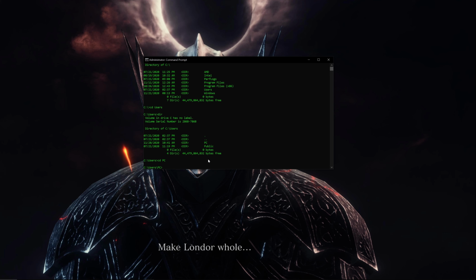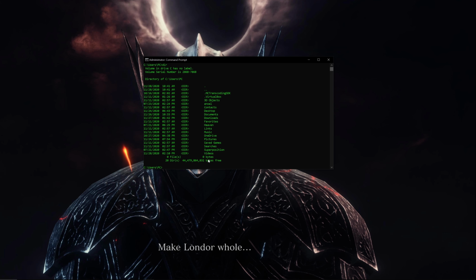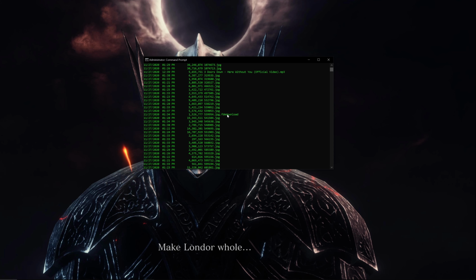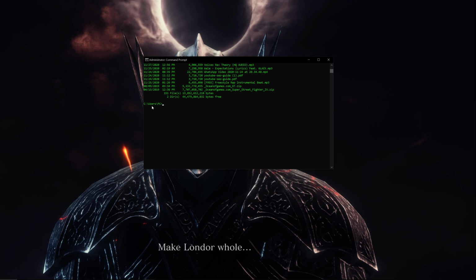Now that we're in the PC directory, you can see we have desktop, documents, downloads, favorites. Everything that we want to do is move it from downloads to a different partition of my drive, right? How do we do that? How do we move contents that's in downloads? How do we move all of this content to a different directory, or different partition? At the moment, we're in partition C, and I want to move everything to partition D. Now, how do we do that?